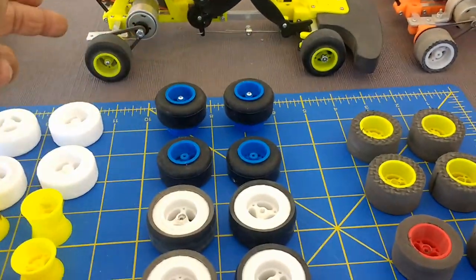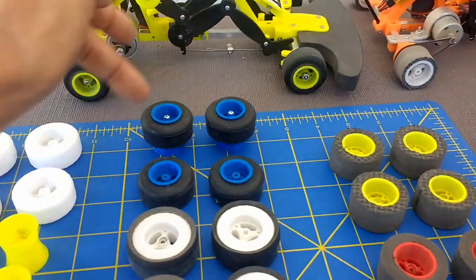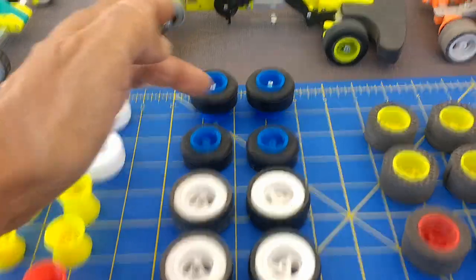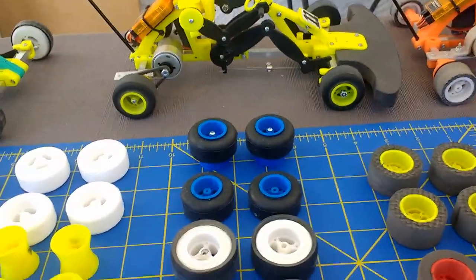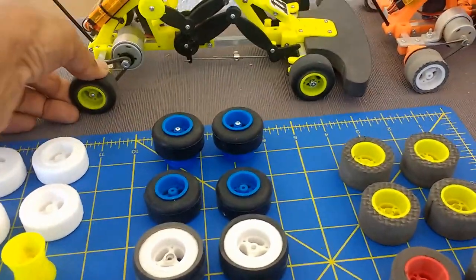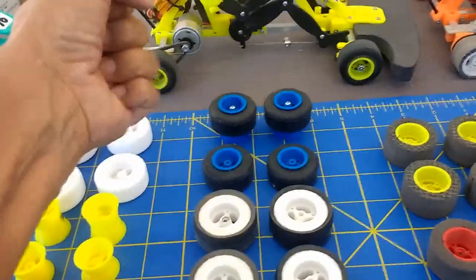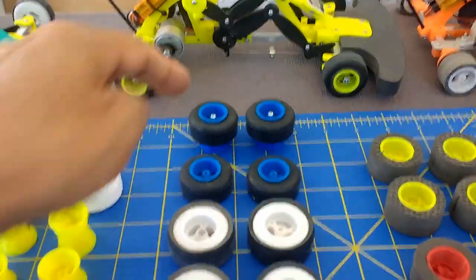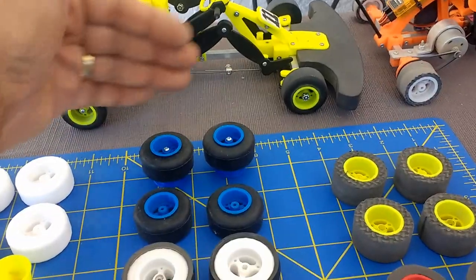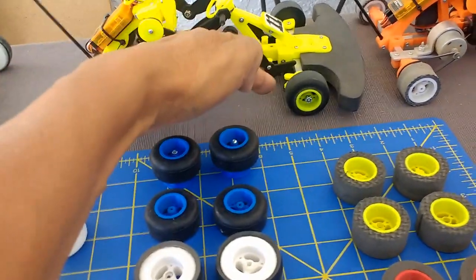In this section here we have the best wheels - basically the same setup but with a full rubber tire over a hub very similar to these hubs here. It looks the part and has an enormous amount of grip on concrete because this is true rubber. The durometer is not too soft and not too hard, so it's got just the right grip. With these types of wheels I had to redesign my front end to accommodate them.